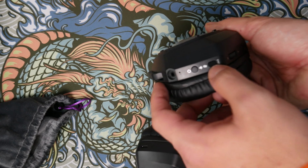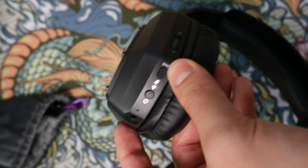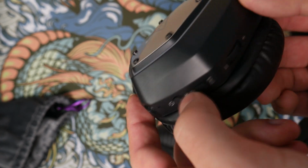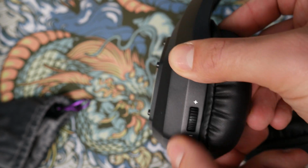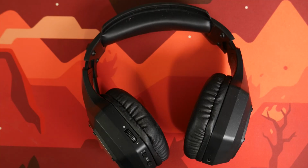I have an ENC on or off for the microphone over here. I have pairing, volume up and down, exclusive to the headset, not anything that's compatible with the computer, so it's different. It has a USB-C charger with, I believe, a light, 3.5, and then the software controls it all.